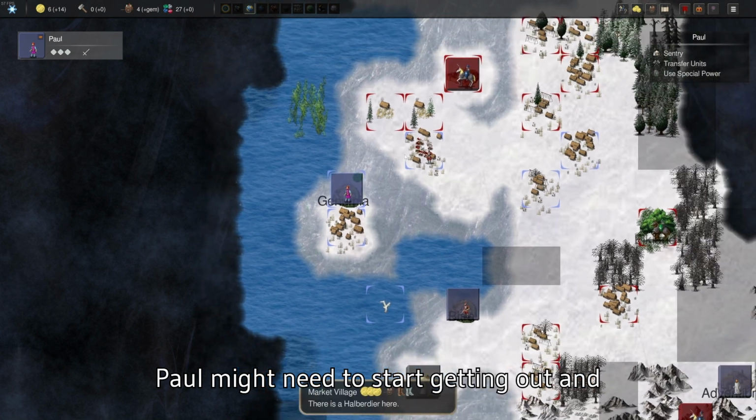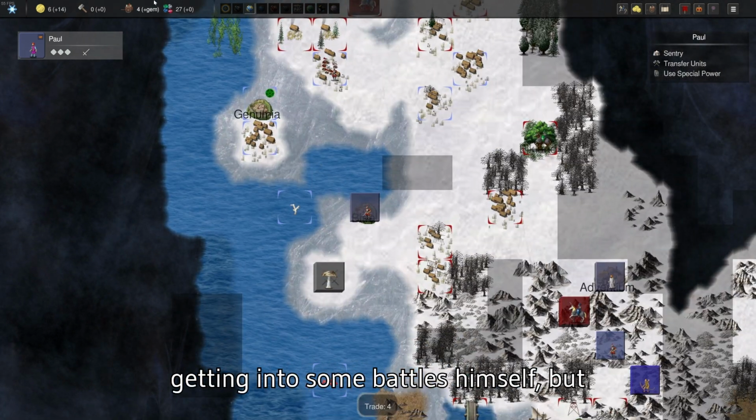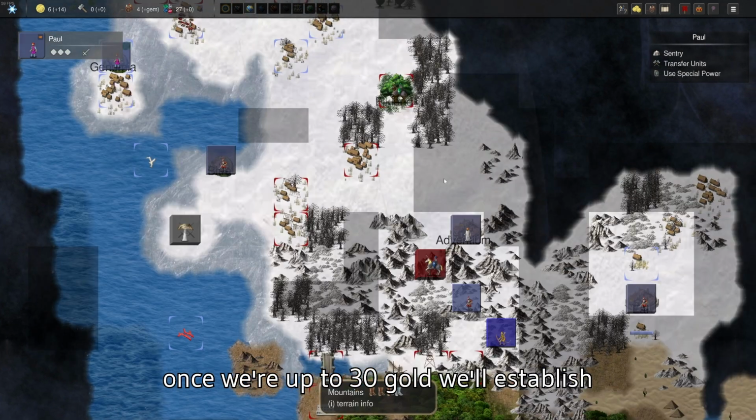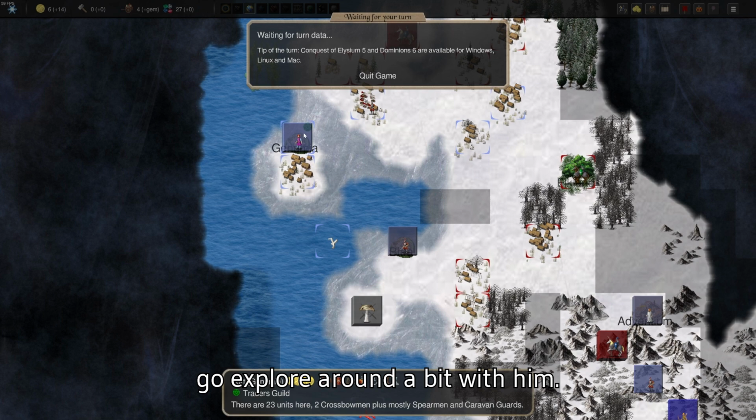So Paul might need to start getting out and getting into some battles himself. But once we're up to 30 gold, we'll establish the Merchants Guild. Then maybe we'll go explore around a bit with him.